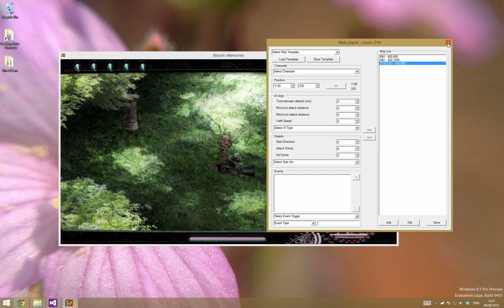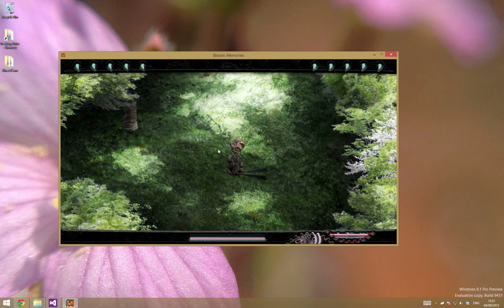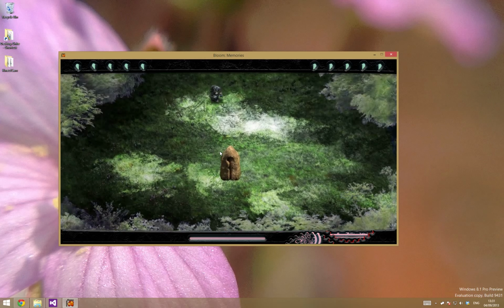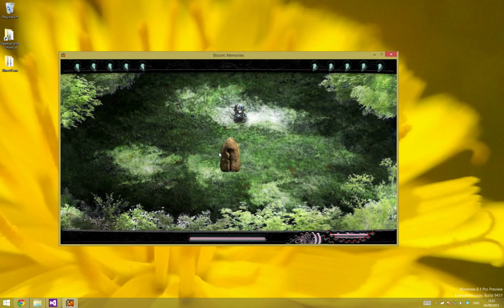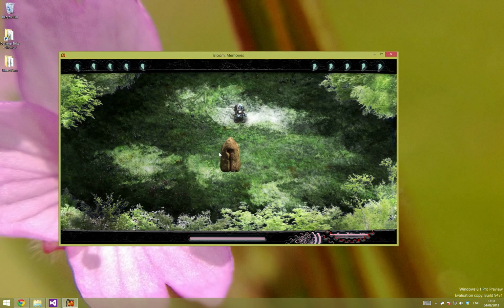Now the scripting is based on what's called an event chain. Events are simple little things such as fire projectile, resolve damage, change the act. So for instance, this statue here has 2 acts, one of idle, one of active. You could have an event trigger called touch, so when you touch it, it then fires the event of change act, and it would change from idle to active.